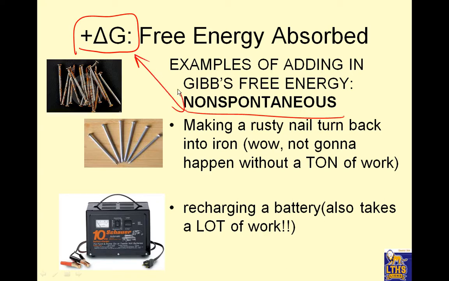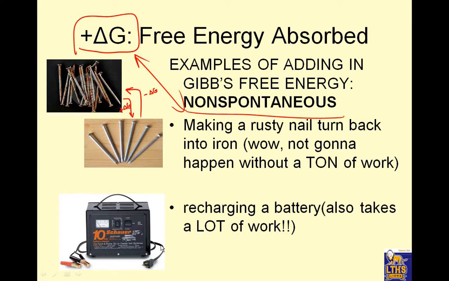So that means that extra free energy has to be absorbed even to make all of the rearranging and breaking bonds and making bonds happen. Okay, so this going that way is a negative delta G. All right, but this going that way is a positive delta G. You have to add a lot of energy in to really reverse the iron oxide that forms here and turn it back into shiny nails. But extra energy, Gibbs free energy, is released when the nails turn into rusty nails.